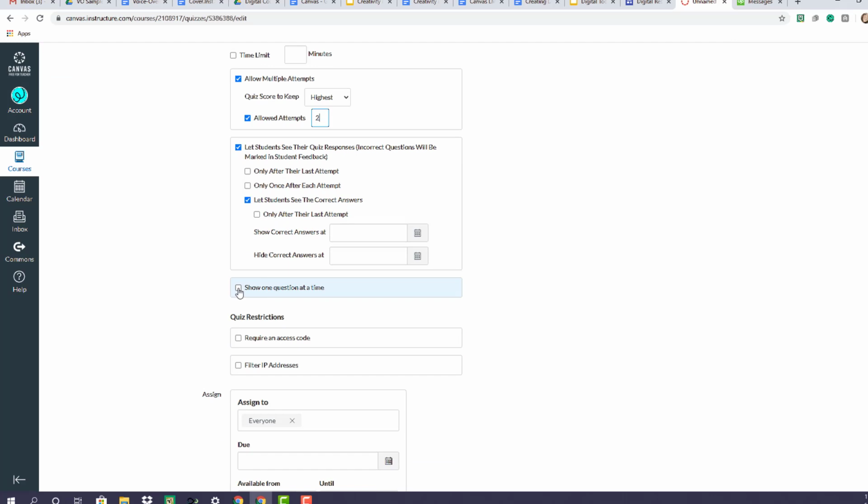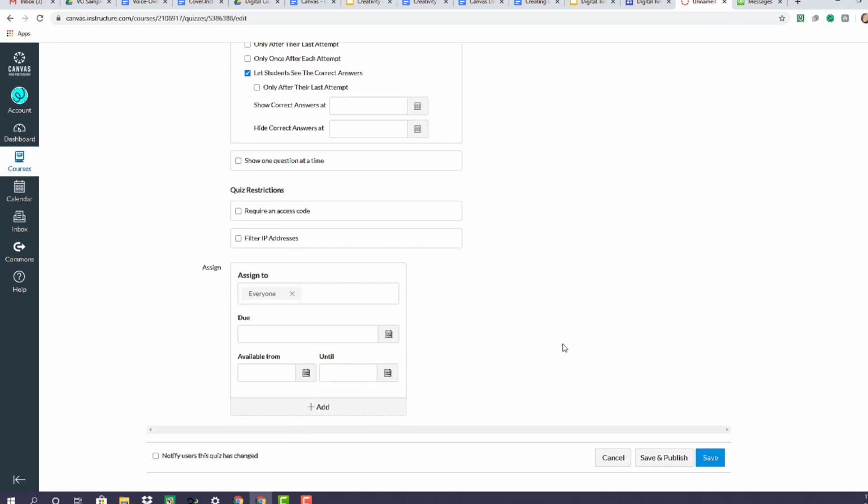You can choose to show one question at a time or let them get the whole quiz at once. I have found on longer quizzes, kids prefer to just have them all on one screen. One question at a time kind of gets difficult, especially if they have a question they want to come back to. They can flag it, but it's just easier when they can scroll back up and be like, oh yeah, there's that question. So that's how you do that.